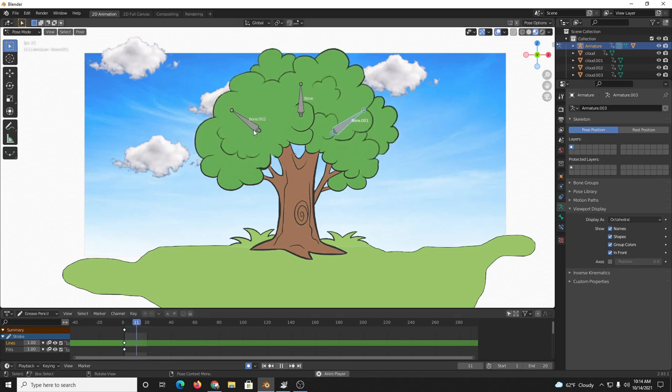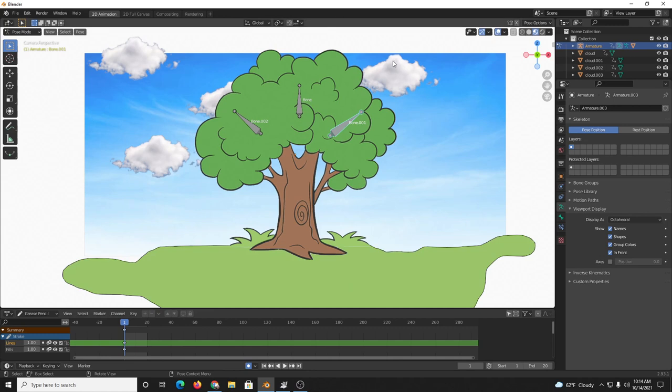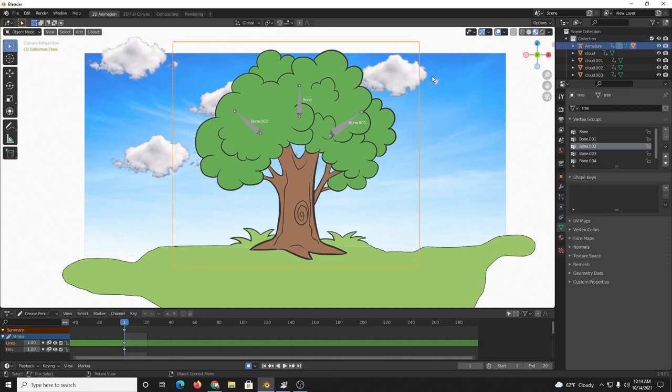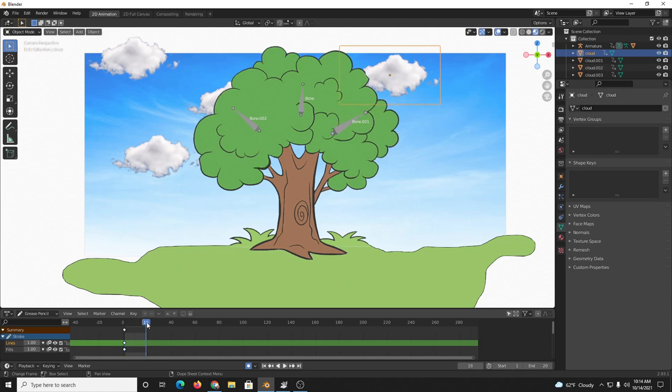Okay, now ultimately, if you're going to loop this, you would want to bring it back to the starting point so that this looked like a smooth, seamless transition of a tree wiggling in the wind. And of course, then you can add to it. Each of my cloud objects is its own thing. So I can grab that cloud there and set a keyframe on 1 and then jump to 20 because the clouds aren't going to move a whole lot. In fact, they should probably move together, actually.